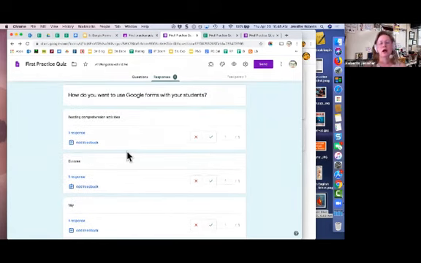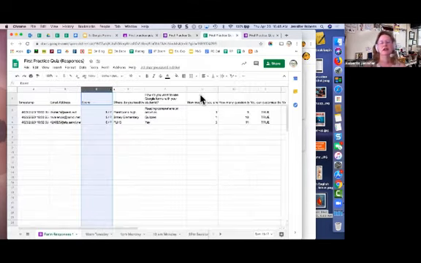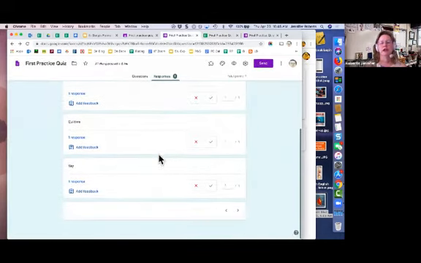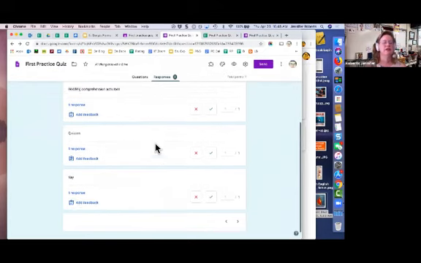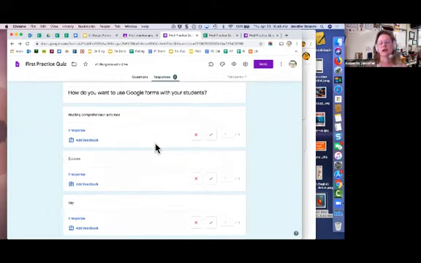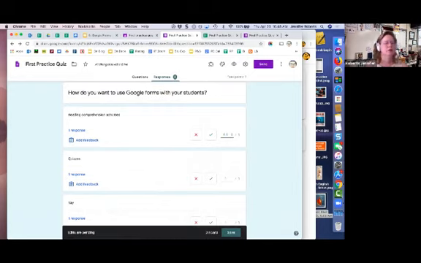Now, I honestly prefer to grade kids. I will sort of give them one grade in PowerSchool for their multiple choice and then another grade for their short answers. And I'll grade the short answers in the spreadsheet because that's a little easier for me. But if it works for you to grade in here, just yes or no, did they get it right or wrong? Notice there's no partial credit, although I guess technically you could probably come in here and write 0.5, but that's a lot more steps for you.